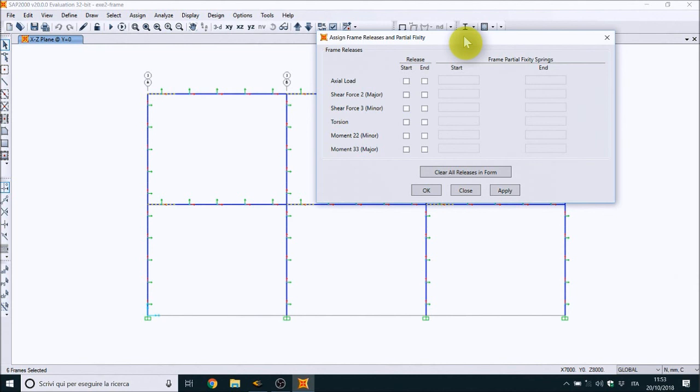So I'm going to create on all of these beams a semi-rigid connection. Now it's perfectly rigid. By using releases, I'm going to use this kind of graph: moment, rotation, linear.